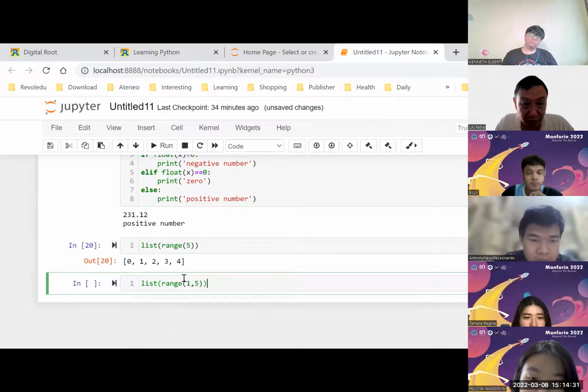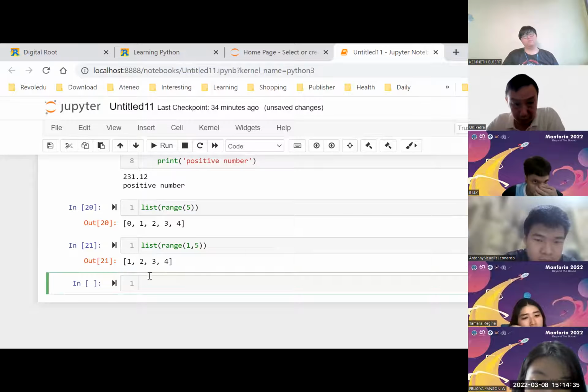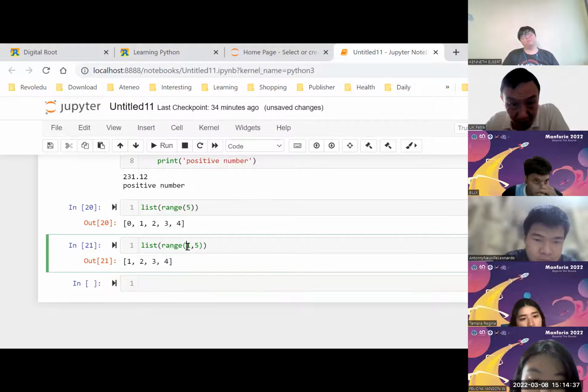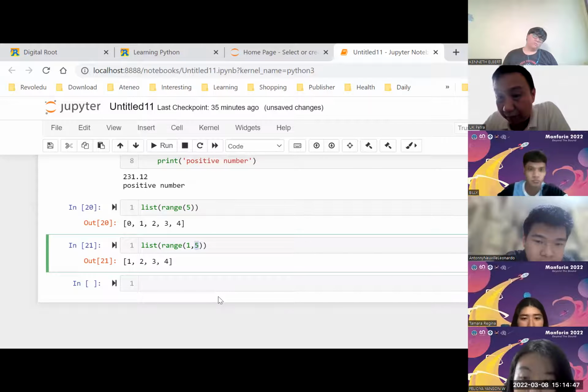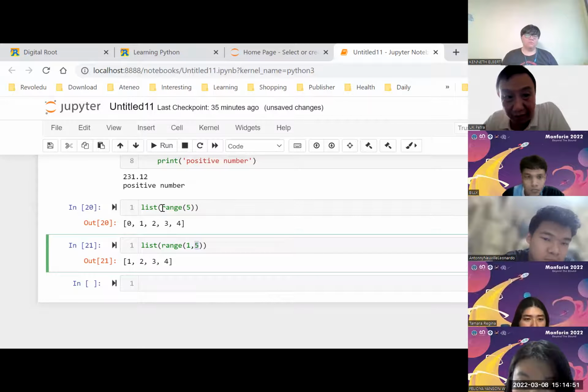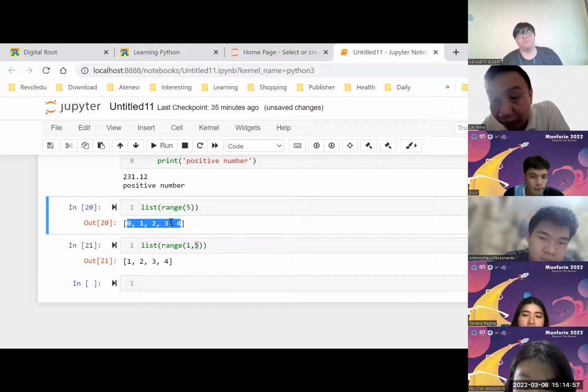So what is the result of this? It starts from 1, inclusive. It ends at 5, exclusive. The same thing here: range 5 means from 0 up to 5, but not including the 5.